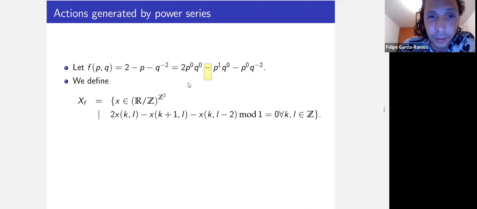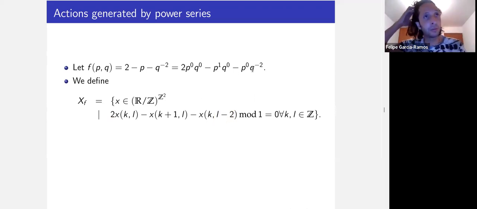Then I have a negative sign, so I put a negative sign here, and P has the power 1, so I add a 1 to K, and the other one is 0, so I just leave L. The next one is also negative, so I put a negative sign here. But now I have a -2 here, so I write L-2. So basically, this is only 3 terms, but there could be 4 or 5. There could be many positions, and the weight could change. You can have negative or positive weight. So there's a lot to play around with here with the power series.